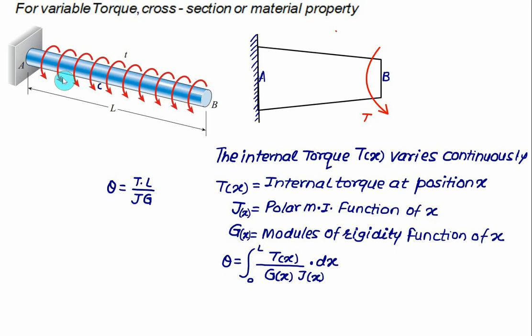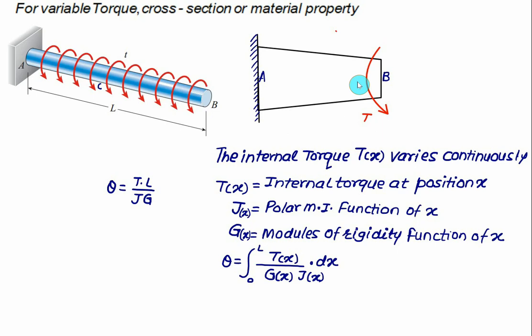As far as this numerical is considered, we will find here that the value of J(x), that is the polar moment of inertia, is not a function of x because this one is a uniform diameter shaft and therefore the polar moment of inertia remains constant, as well as the value of G, that is a material property, also remains constant. So out of T(x), G(x) and J(x), all the values will not be functions of x. At a time one will be the function of x. So you have to put up here T(x), G(x) will be same as G, J(x) will be same as J, and we can calculate here the value of theta.